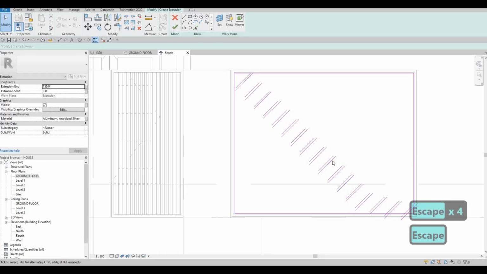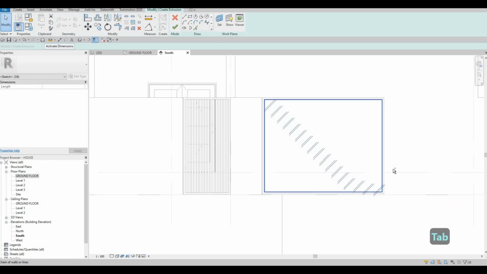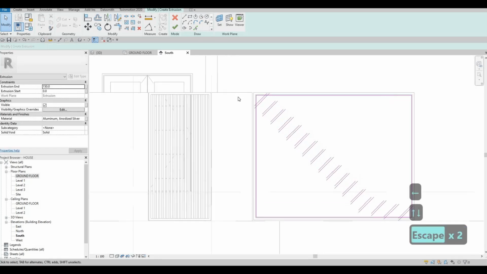And then maybe I could select all of them and then just notch it at the top. I think that's good enough.